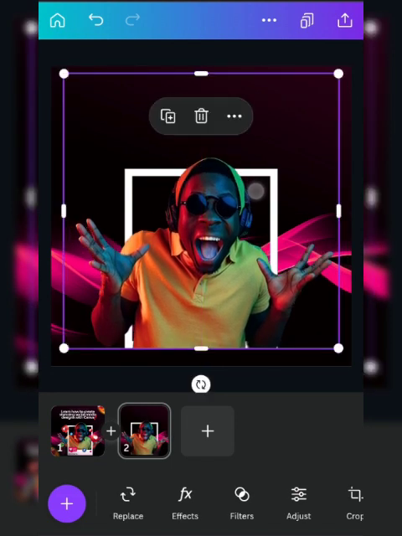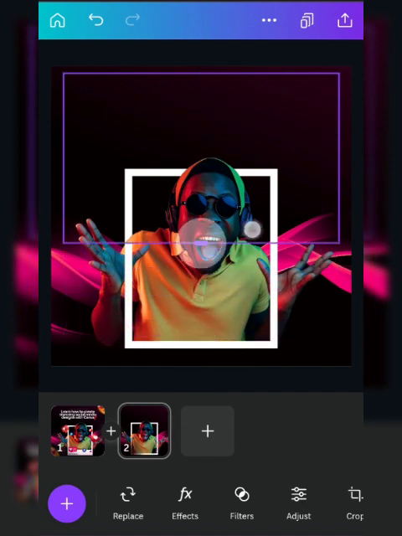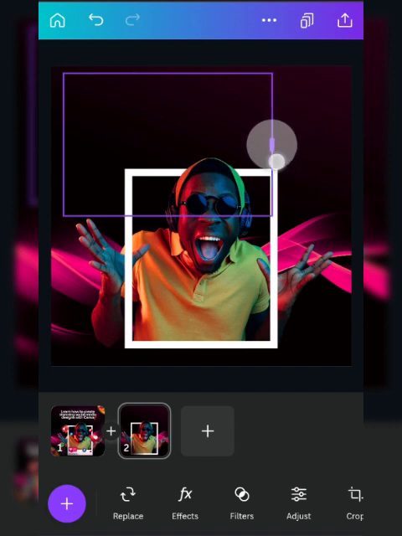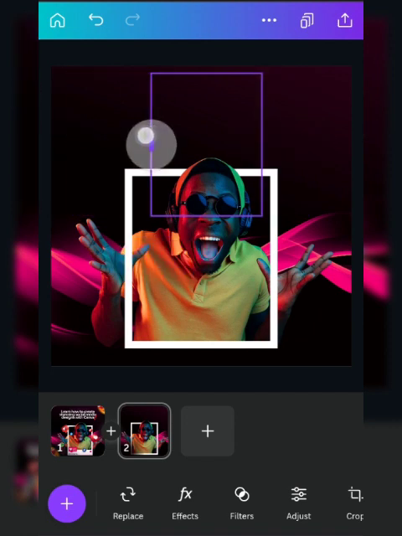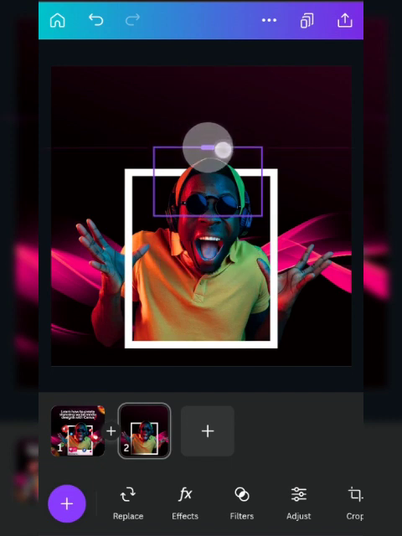Okay. Make sure it's at the same place as the former one, and I'm just going to take this up. So as you can see, it's not as if his head popped out of that particular rectangle. You can call it, let's just call it frame.